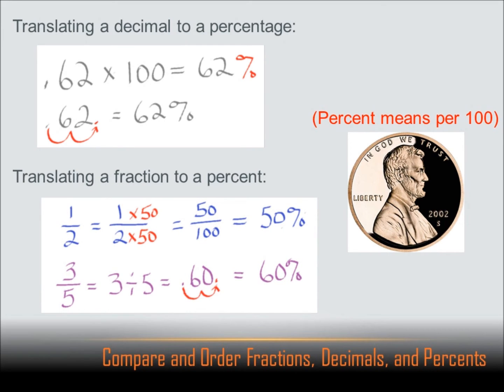How about translating a fraction to a percentage? Well, there's a couple of ways we could do that too. The first way I'm going to show you, you're probably not going to use that often, but it'll help you understand a bit about the relationship between fractions and percentages. If I've got a denominator that's a nice, easy multiple of 100, then I can multiply that denominator by whatever will change it to 100. In this case, 2 times 50 will change it to 100. And then I've got per 100, or per cent. And the numerator has to be multiplied by 50 as well. So 1 half is equivalent to 50 over 100, or 50 per 100, or 50%.